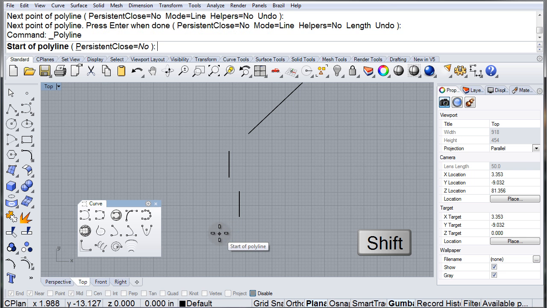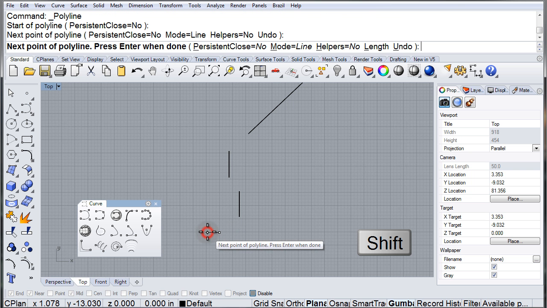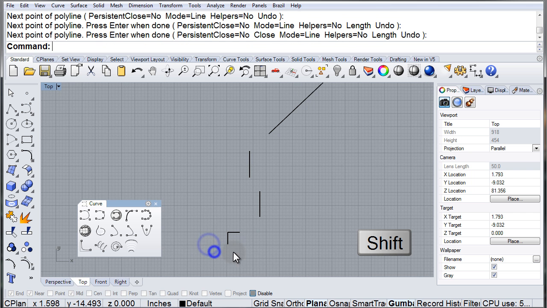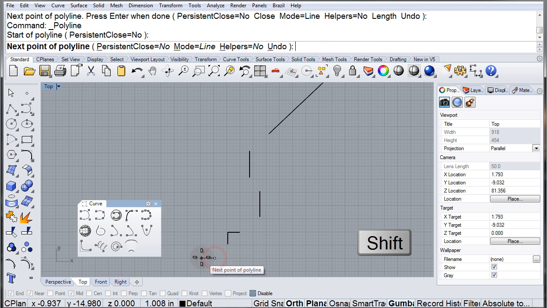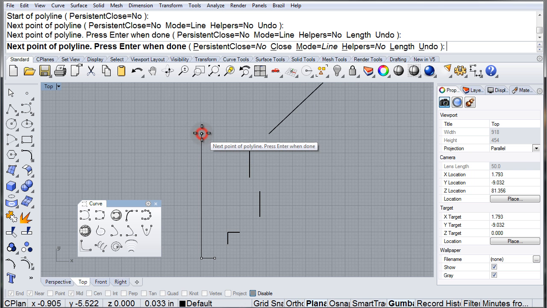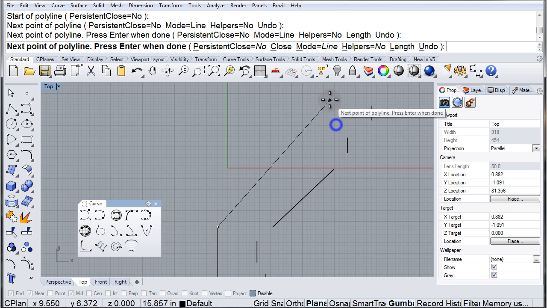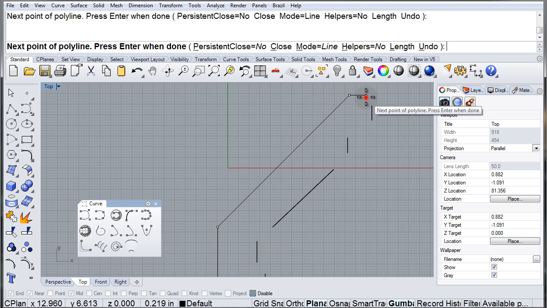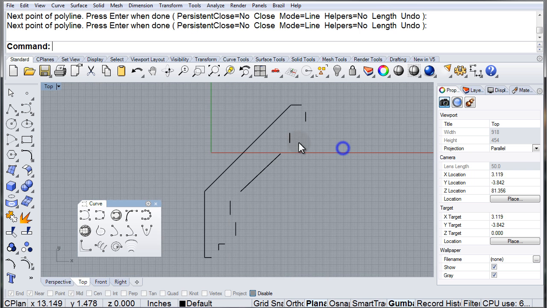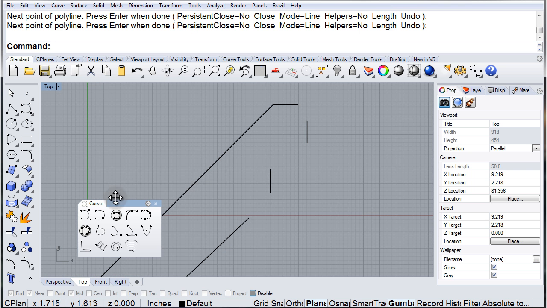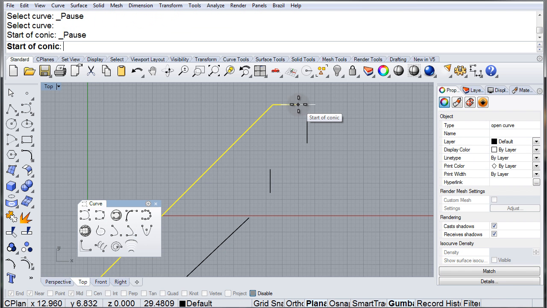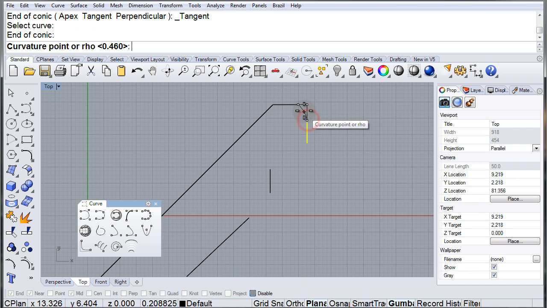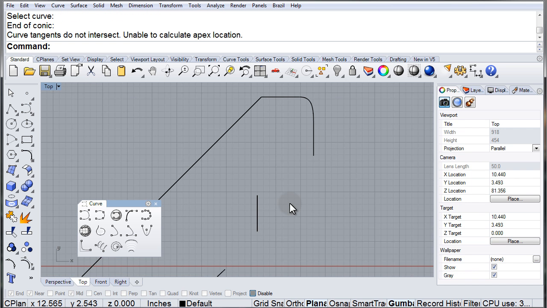Remember, you can hold the shift key while drawing curves or lines to activate the ortho mode. So if you want to make straight lines or lines at specific angles, you can use ortho by pressing the shift key. So here I have the overlying curves here that will define the shape, and then I'll use conics to start drawing shape between these curves. So there's one that is tangent.